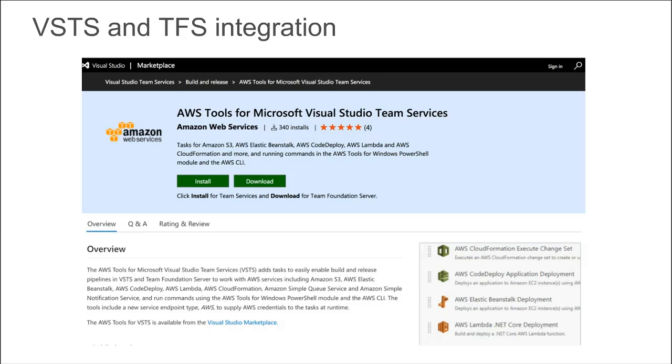This is an install that you can grab off of our website, where you can either hit the install button on the left, the green one, and that's going to install it into your Visual Studio Team Services environment. So if you're logged into VSTS online, it'll add that. Or if you want to use a TFS server that you have on premises, you can hit the download button and install the code into your TFS server, again, and integrate into the whole CI/CD pipeline.